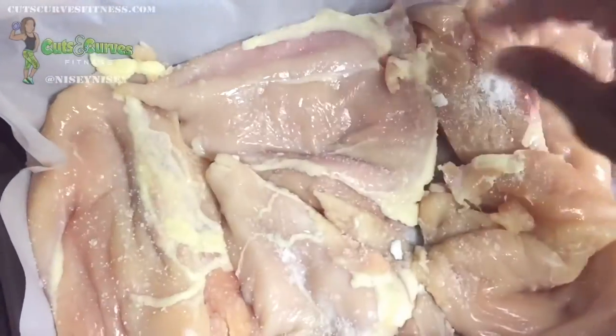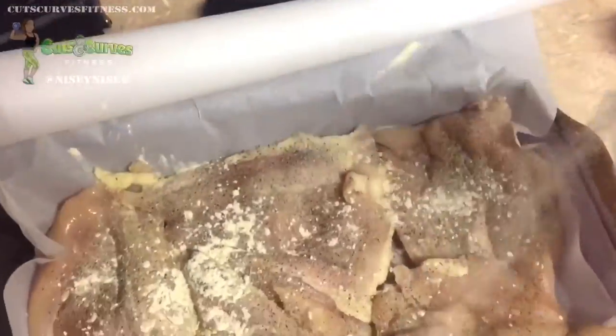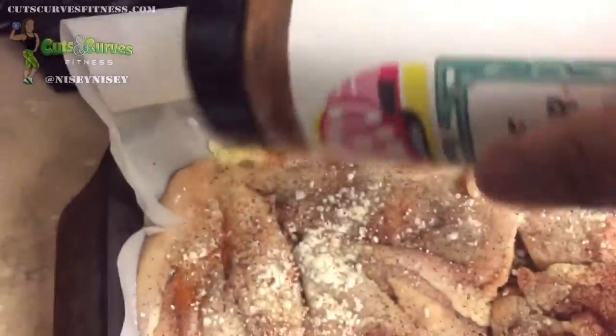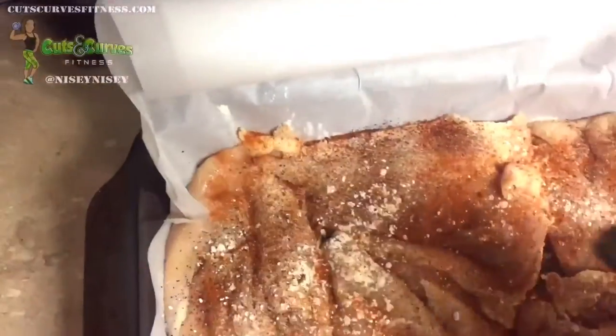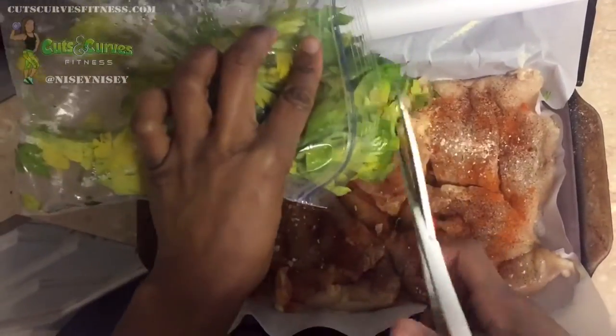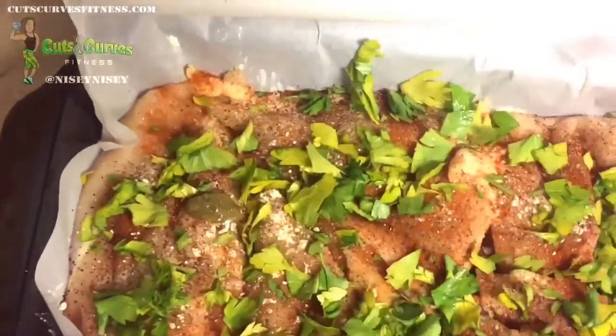Season as you like. I like to put a bit of salt, pepper, garlic powder, onion powder, chili powder, cayenne, and a fresh herb like parsley. I also throw a couple teaspoons of recaito seasoning from Goya on there.